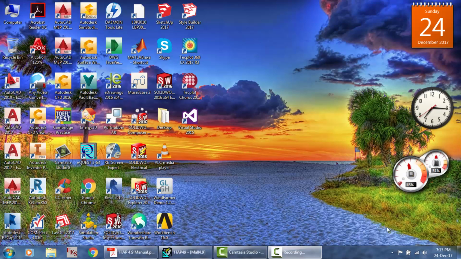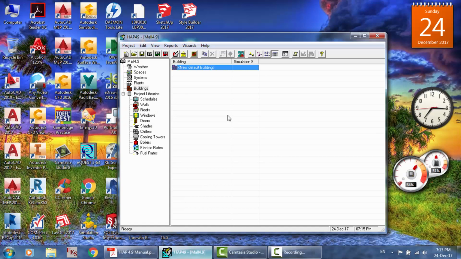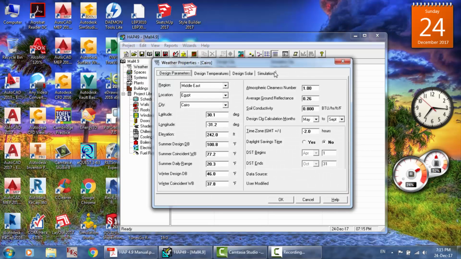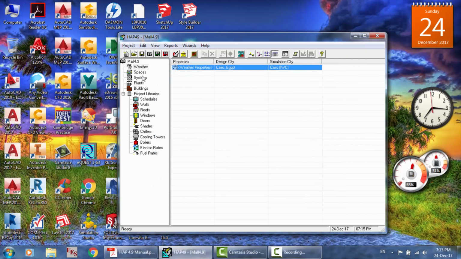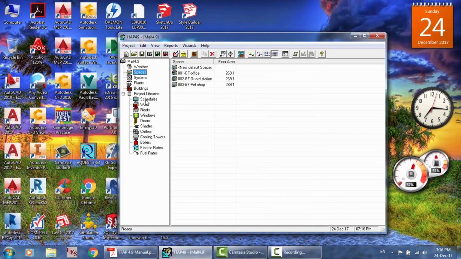So let's now talk about what we have done. Through the project, we defined the weather for simulation and the energy analysis, and the spaces, and the schedules: the fractional schedules and the utility.